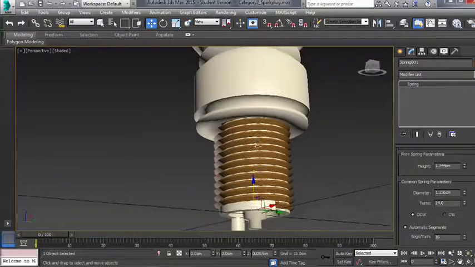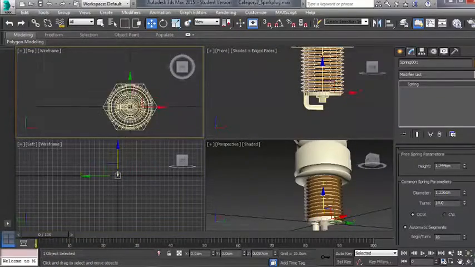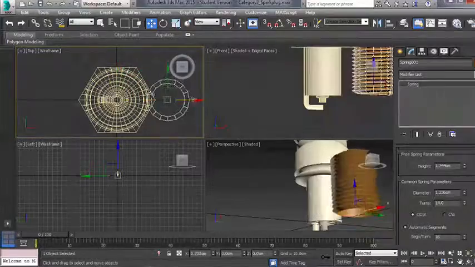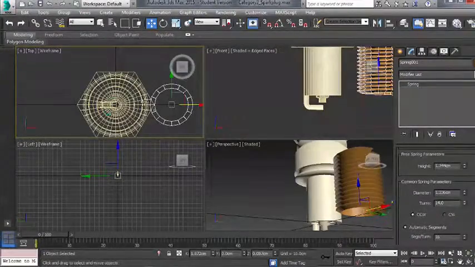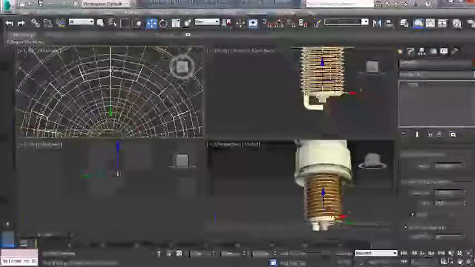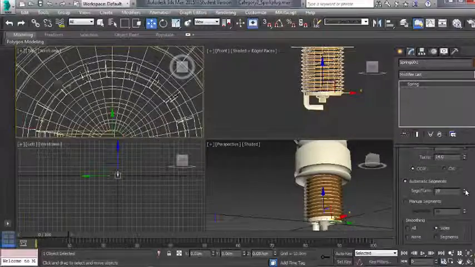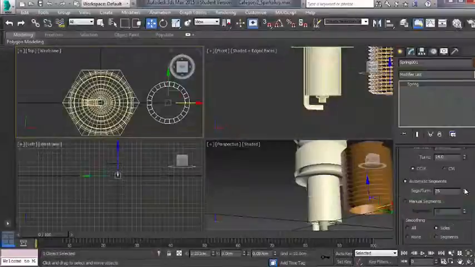What we would also generally do with that is, if you go out and go to the top viewport, you can see through here that the number of sides on this is quite different to the number of sides on our geometry over here. So just undo to move that back in. While looking down from the top, I can adjust the turn segments, and you can see that's adding extra segments to our spring every time I turn that up.